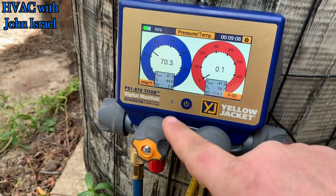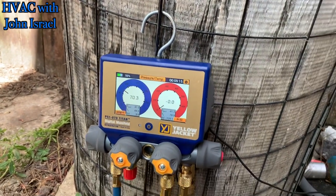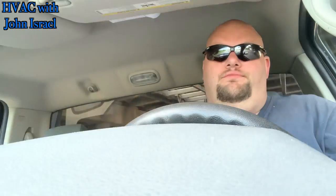This is not horrible. Superheat's a little low. Alright guys, real quick on that system — I called him up on the phone and he came over, that's why I didn't get much more film. He saw the condition of it and agreed that putting money into it, you know, there's really nothing to do. I told him the only thing I could do is take a fin comb and I would never get it back in perfect condition, but I could maybe relieve it a little — open up some of the coil. But I told him I'd have to sit there for God knows how long.